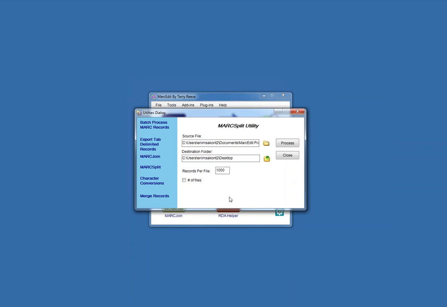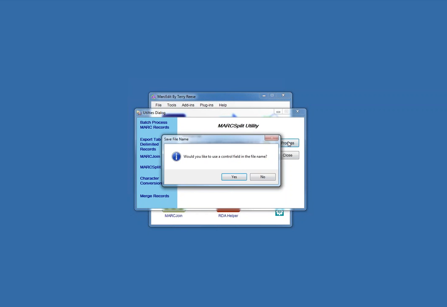Now there are two ways that you can deal with this. You can either tell it to create files of a certain number of records per file. So if you had thousands and you wanted to have 100 records per file, you can do that. Or you can tell it a number of files. So if you had 1,000 records and you wanted there to be 5 files, it would break those up into even files. I think there are only about 9 records or so in the file I'm working with, so I will break it down to individual records. So I'm going to do 1 record per file, and then you simply press process.